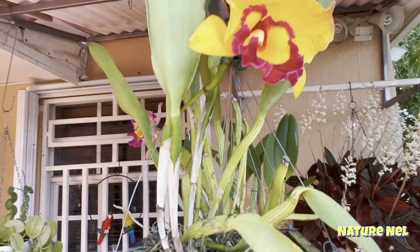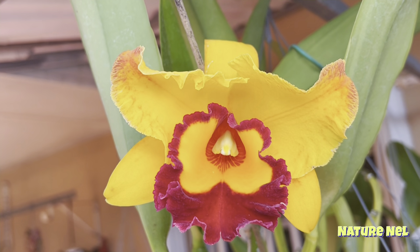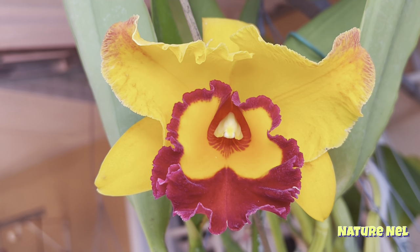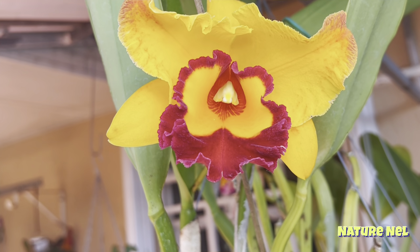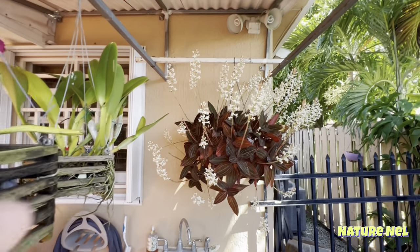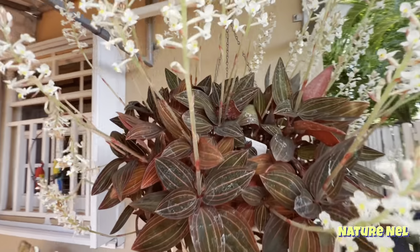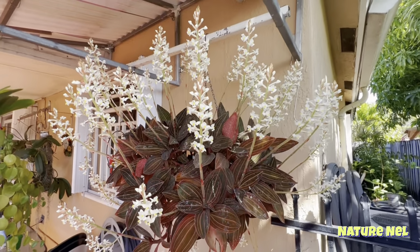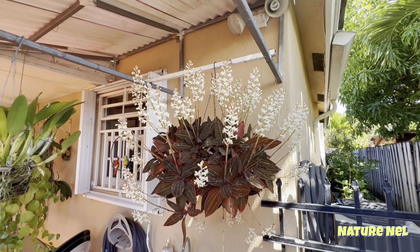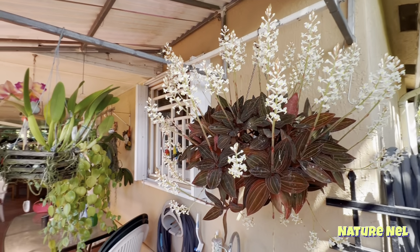See? De esa. She says she's divided several of them and they all bloom. Esto está preciosísimo. Look at the colors on that. Cranberry and yellow. Now, do you guys want to see the mother of all jewel? Esta es la más linda. This one is so big. Look at this. Estas temperaturas frías favorecen a que las flores duran más. Sí, absolutamente. When we have cooler weathers here in Florida, our flowers do last a lot longer than normal.